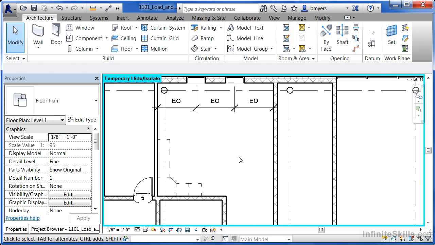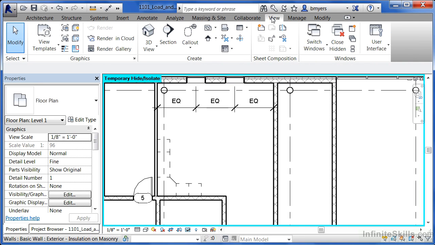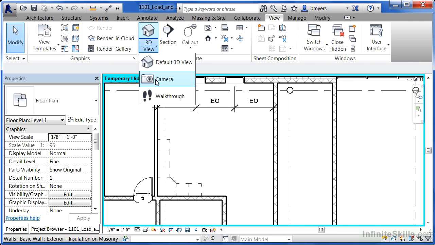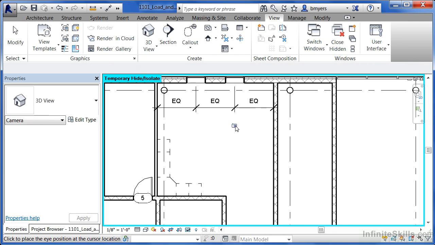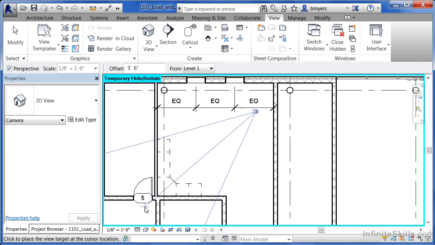And now finally, I always like to look at my cabinets before I just accept them as being in there in the way that we like them. Because depending on how they're made, you want to make sure that the drawers aren't getting slammed against the wall instead of out into the room area. To do that, come underneath the View tab, over here to 3D View, and we're going to place a camera inside of this room. Somewhere over here near this dimension, click once, make this cone come way out into here. Whenever your cursor is somewhere into this next room, click in order to place this.